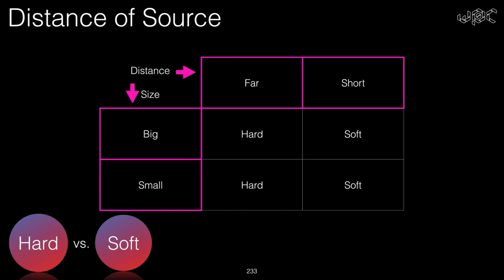This table shows the summary of what we have talked so far. No matter the size, if the source is far, it would always give hard light, and a source close to the subject will produce a soft light. Just remember the size and the distance correlation between the source and the object to get the best possible light.